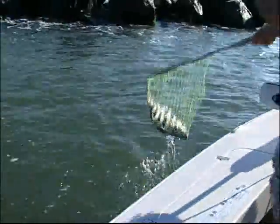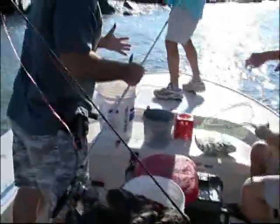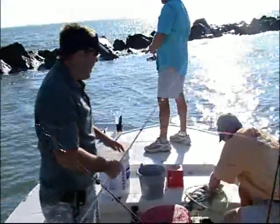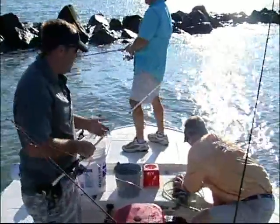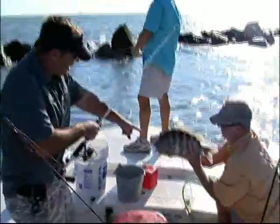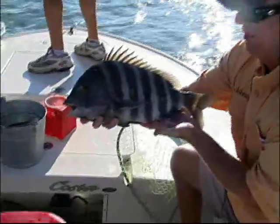Oh man, look at that. Pretty. Beautiful. Another chunk, about a 4-pounder. Man, these fish are big. But as you can see, the fishing has been great. I'm so glad I came. This is something you got to do. You can put your son, daughter, wife, come out, make a day of it, and catch fish. You will catch fish. Beautiful fish day. That is so nice.